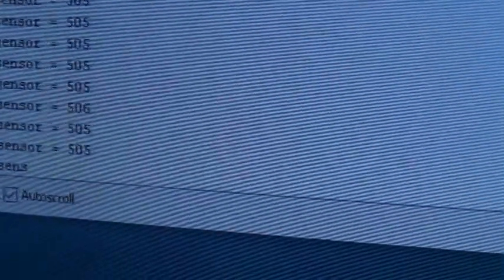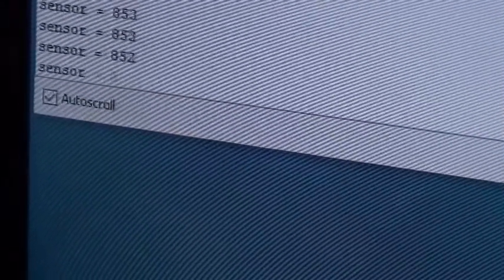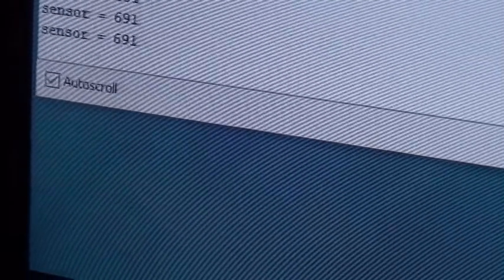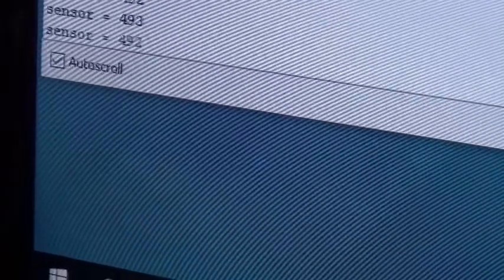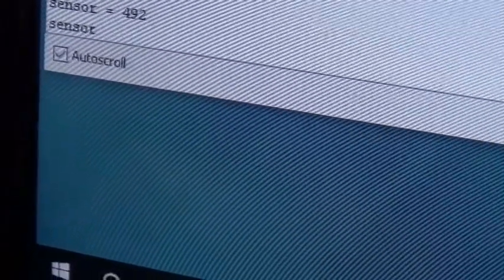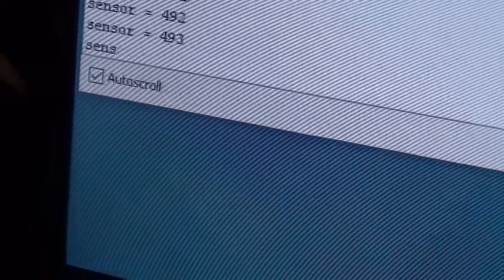But here you can see the output scrolling up the screen. And when I move the pot, that's full one way, back to the centre, and full the other way. And if I go slowly, you can see it slowly coming back to the centre. So we're getting about 500 in the centre. That was going away and back again, 492, 497, 493. So the centering's not brilliant, but it's pretty good.